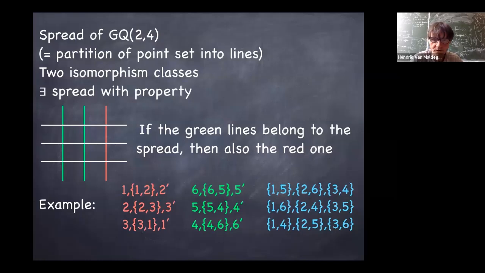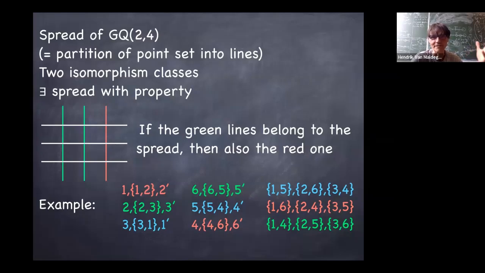So you have 3 reguli, let's say vertical ones. You have also 3 horizontal ones, and you can always check that these things are regular. But you also have these skew ones, let's say, from left top to right bottom, and also from left bottom to right top. And so you recognize the affine plane of order 3. So the spread itself is in fact an affine plane of order 3.